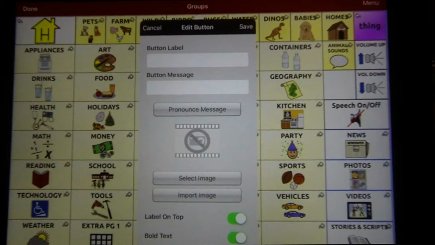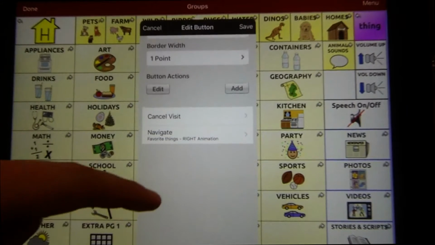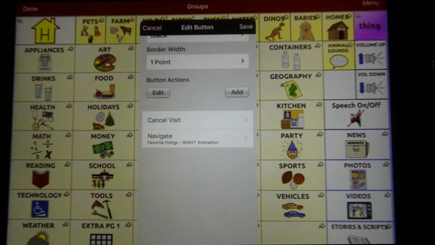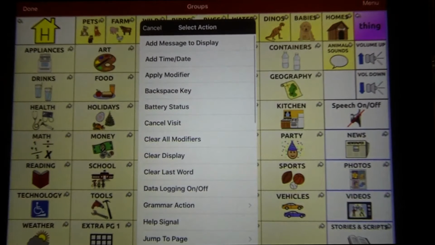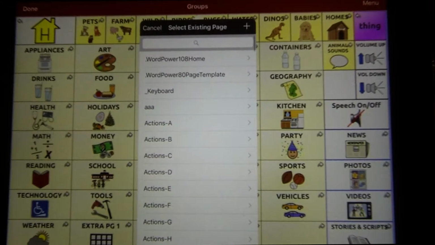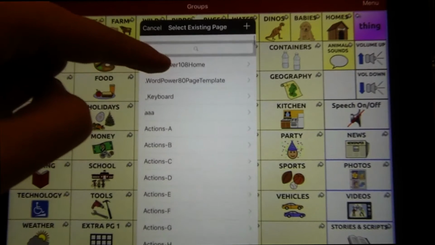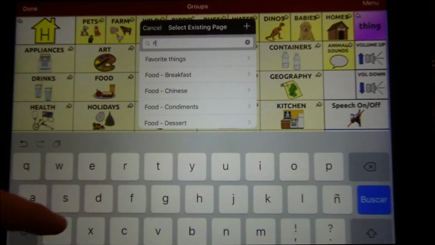From here, scroll down to Button Action. And select Add. Select Navigate. And we're going to link it to our page called Favorite Things. You can find this by typing it in the search bar.